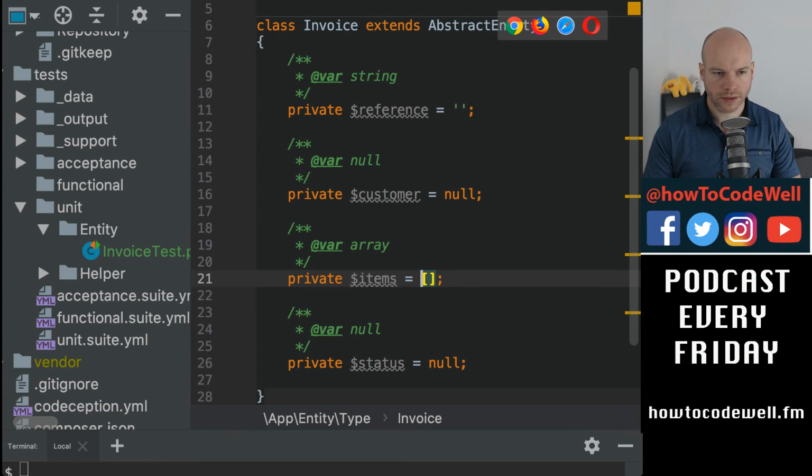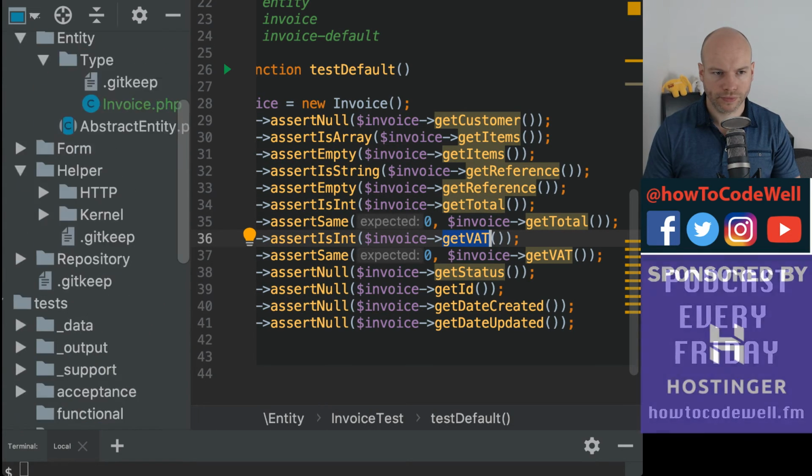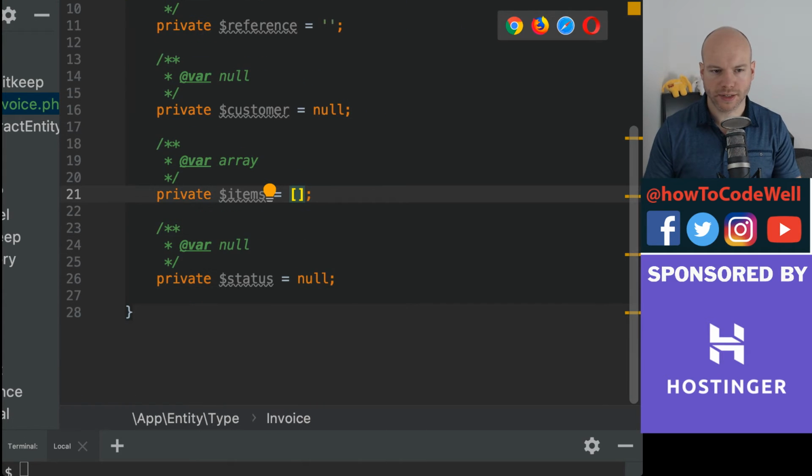And anything else? So let's go to invoice test. So we've got customers, items, reference. Oh yes, we've got total and we've got VAT. And then we have these dates, which are handled in the abstract entity. So we have the total.